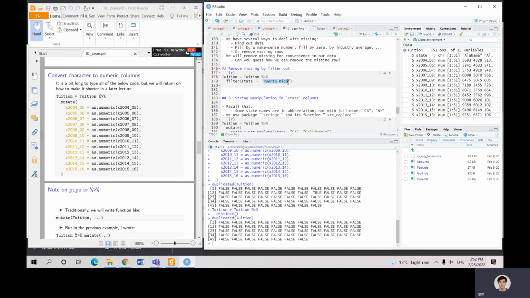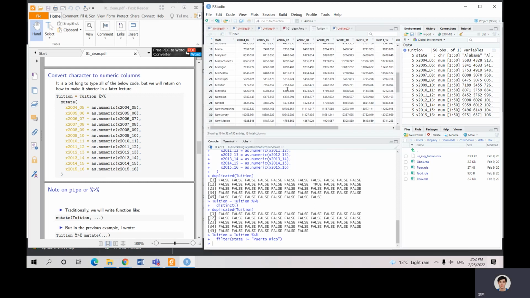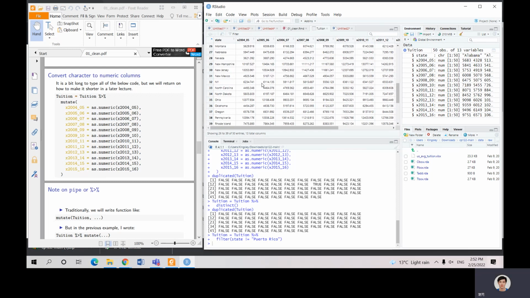This one is NA data, so we have to remove it. So that's why we choose the data only different from Puerto Rico, and then we click. So now let's check, right? We don't have Puerto Rico anymore, right? Now the data is without NA.